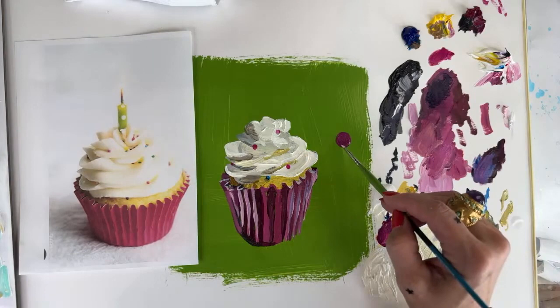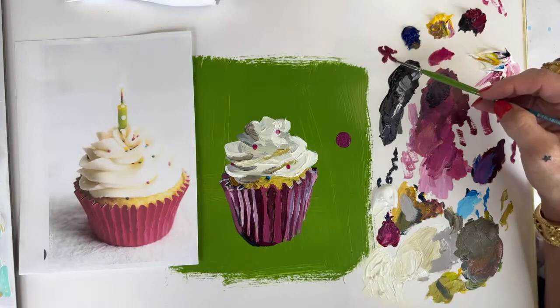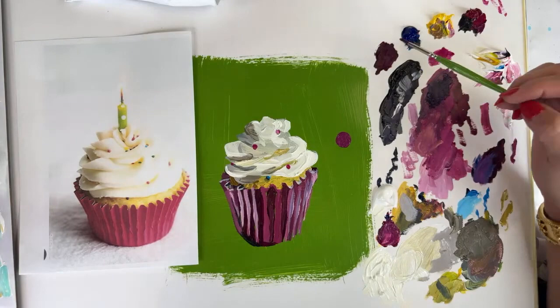Okay, so this is just an enlarged sprinkle. Can y'all see that? So then we're gonna take some magenta, and then we're gonna add a little blue and a little yellow to make it dark. But it's still magenta, it's just a very nice shaded version. And then watch this.